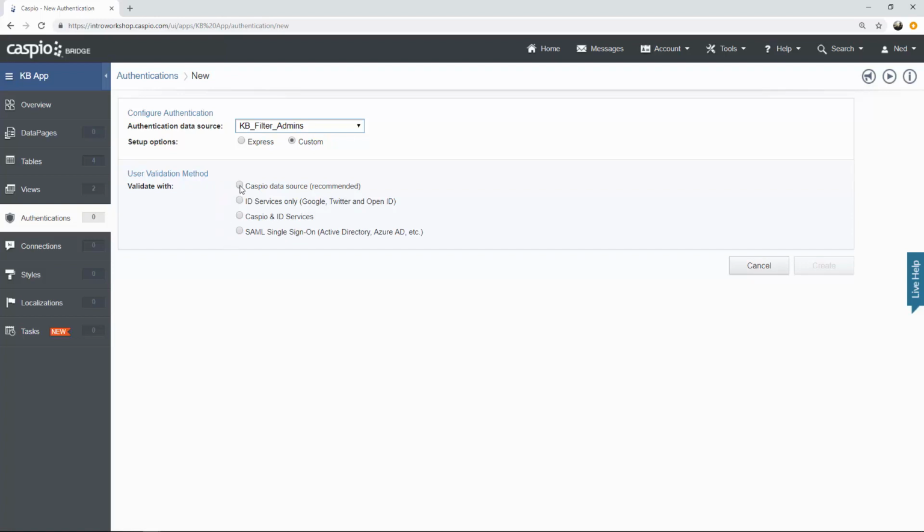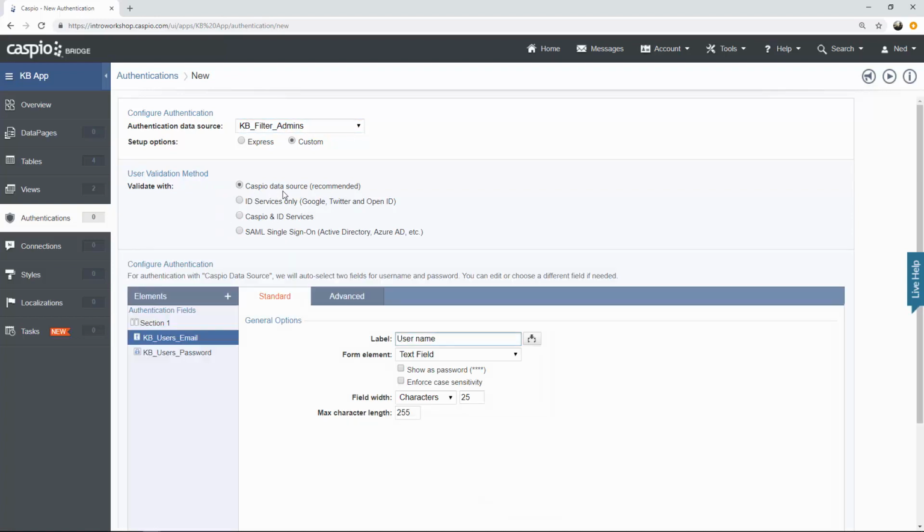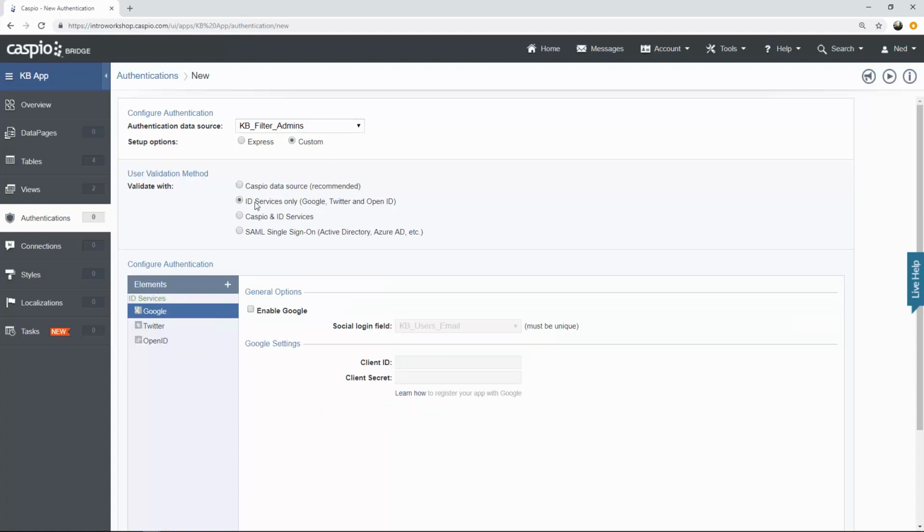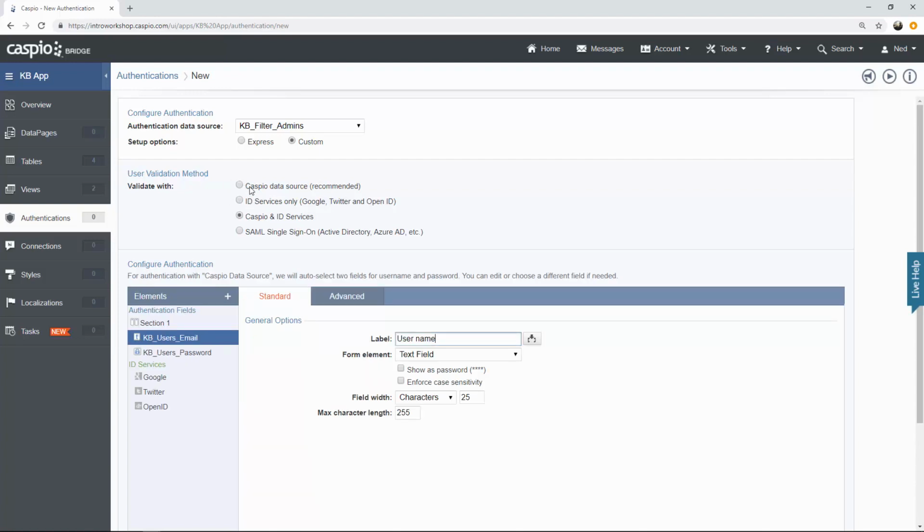If you use the very first option, which is the Caspio data source, what you're looking at is this view that you have selected in this dropdown. So anybody who's listed in this view will be able to log into the application. You can also allow Kelly to log in using social media. So if you want her to log in using her Gmail account or Twitter, by configuring this screen, that's how she's going to be able to log in. The third radio button is a combination of both of these. So Kelly can log in either using the information from the view, or if she chooses to log in using social media, she has that option as well.